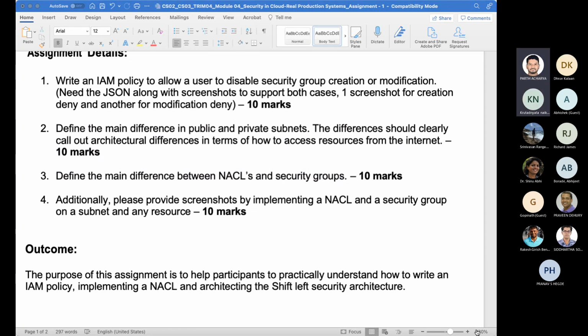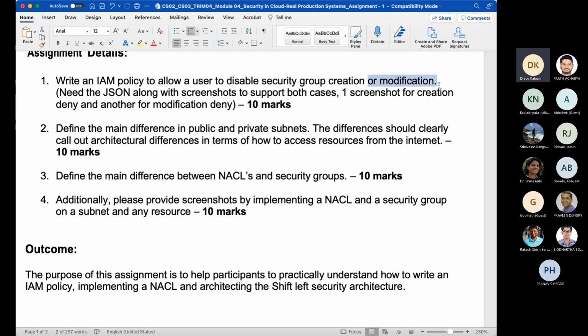For the first question, write an IAM policy to allow a user to disable security group creation or modification. Basically you need to allow the user so that he can disable security group creation, and he should also be able to do modification.